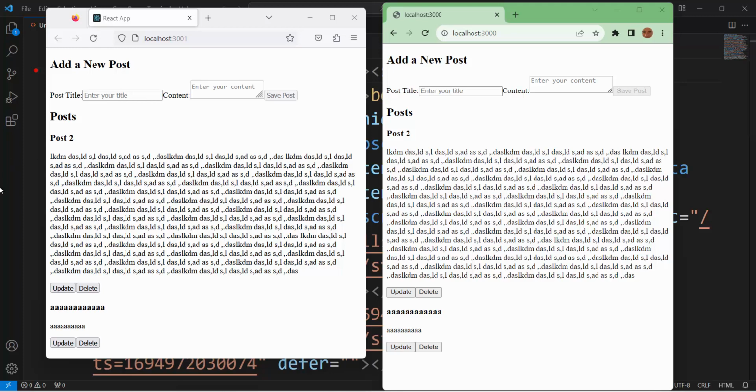Most important is what is it? Left side is Thunk 1 application, React Redux Thunk, and the right side is the same application, but Next.js application. What it means?